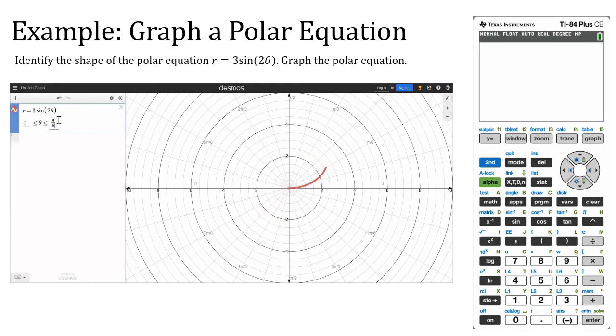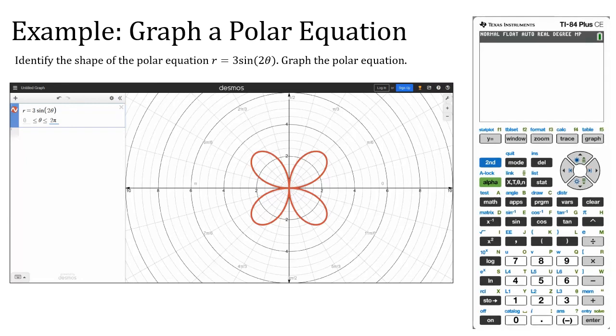And if I change the theta, like if I go from 0 to pi over 6, I see that first movement. I can see step by step how we created that first petal, and then the second petal, and the third and the fourth petal. All right, so that's pretty nice, isn't it?